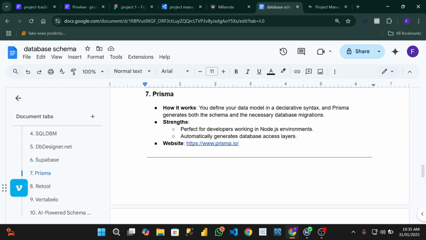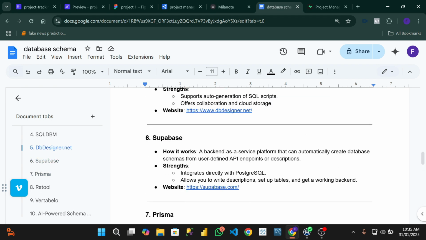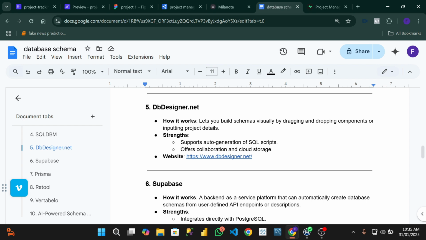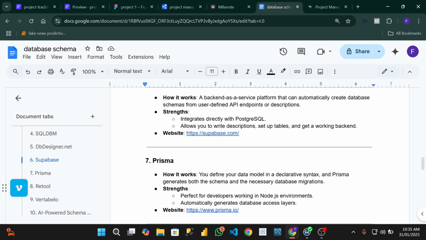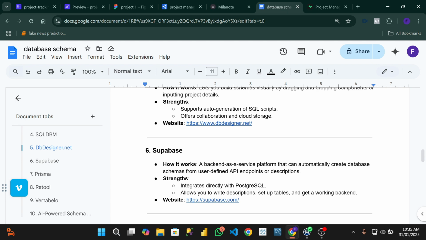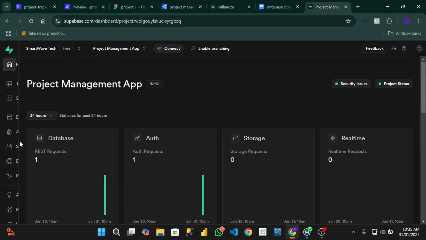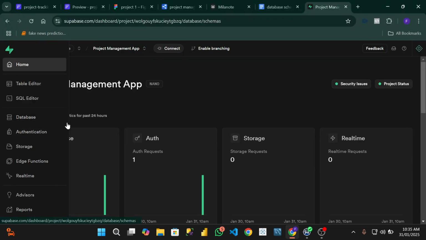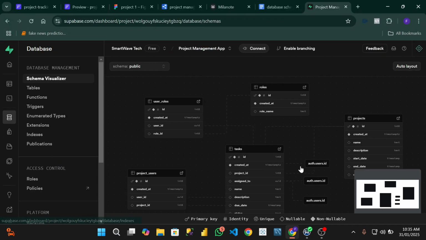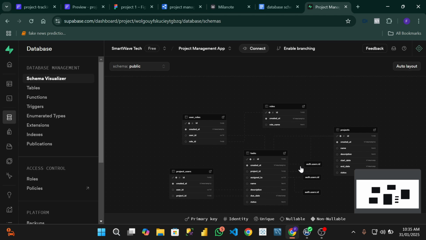So some of these platforms, Supabase, this is the one I'm using here. One thing about Supabase is that it acts, as it says here, as a back end as a server platform that can automatically create database schema. Now you can see that it's actually created database schema. When I was adding my tables and doing my database design, it automatically created this for me.